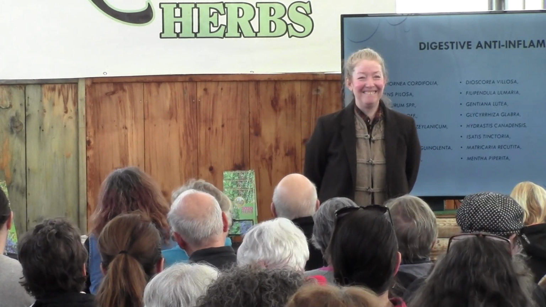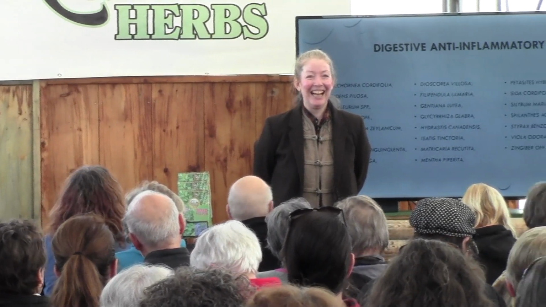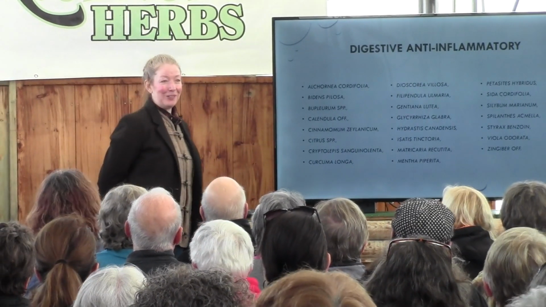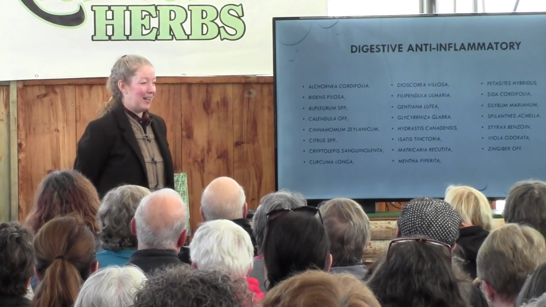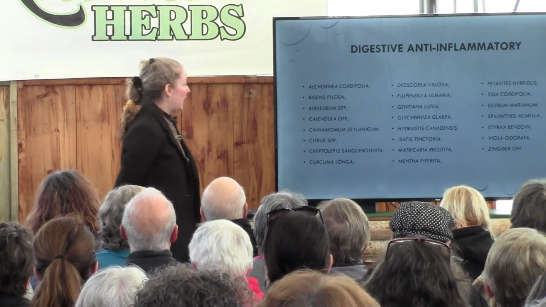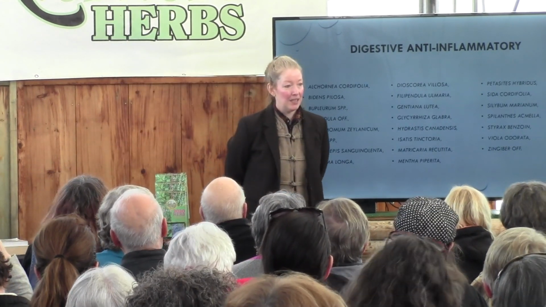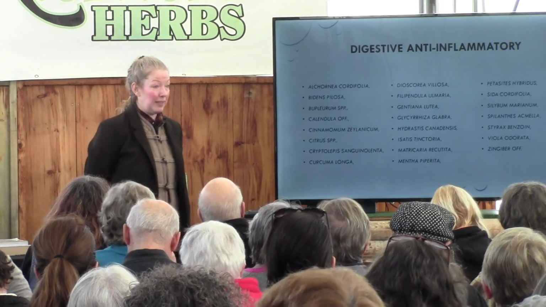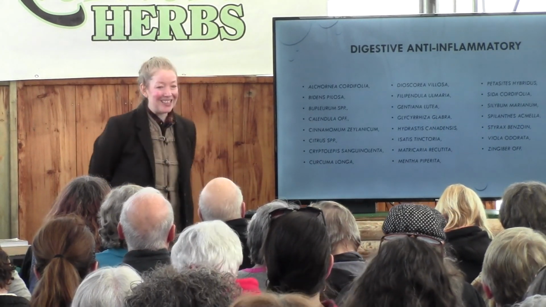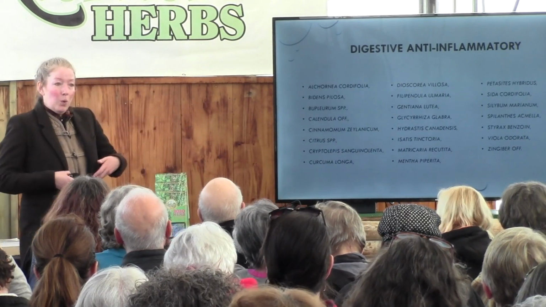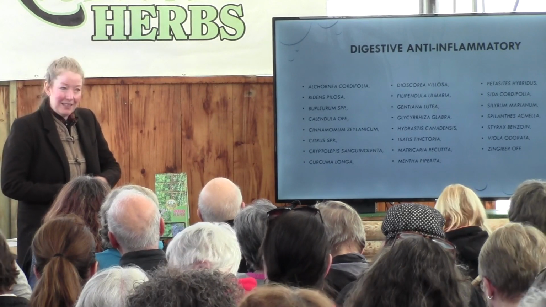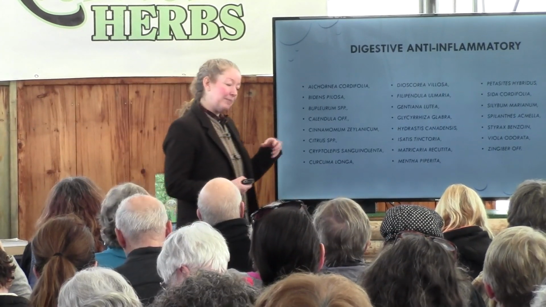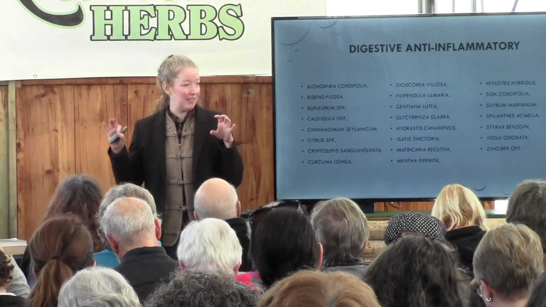Yeah, so the comment is, I believe that aspirin is a part of this meadowsweet or filipendula, and that's true. That's why it's great for pain as well. So it has salicylates in it. So salicylates are that part of aspirin that are anti-inflammatory. The great thing about meadowsweet is that it also has other compounds to help for the stomach. You know how aspirin can be very hard in the stomach. So filipendula is actually healing to the stomach and the intestines, while at the same time anti-inflammatory and analgesic, or helping with the pain.